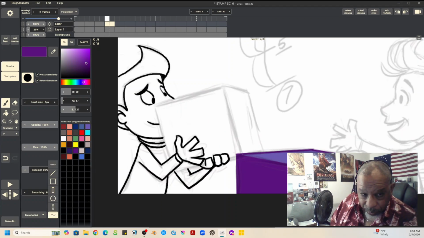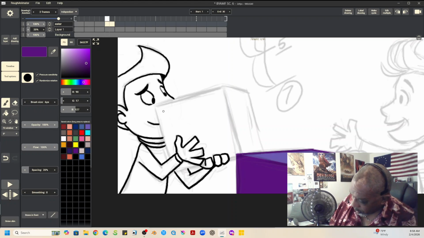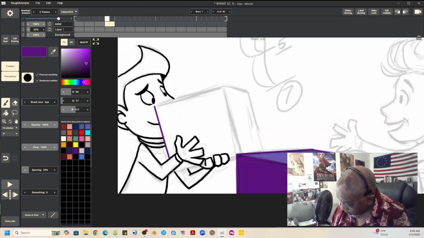So I go down here, hit this, and this will give me the line tool. Now I'm going to put the line tool on top here because I need it to work over the top of some of these lines. But then I'm going to need it to work underneath some other lines. But right now I'm going to just have it be on the top.